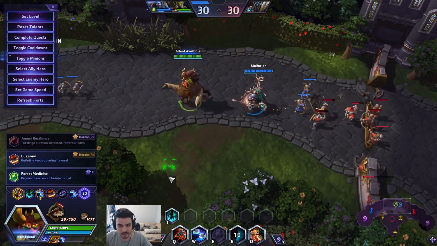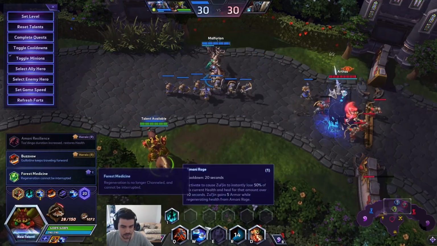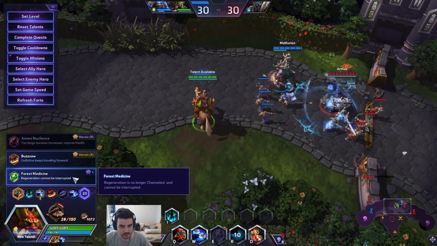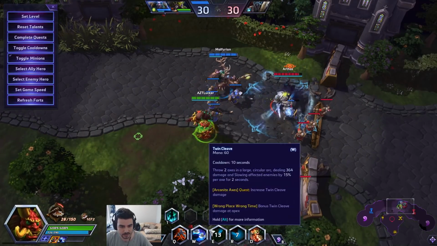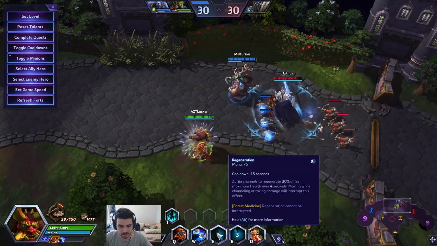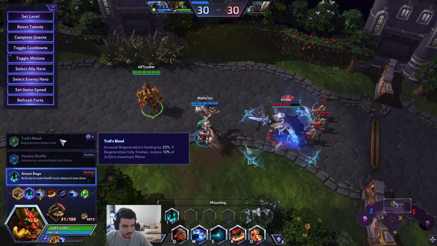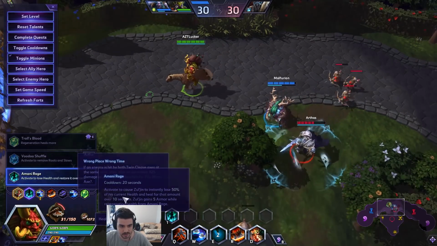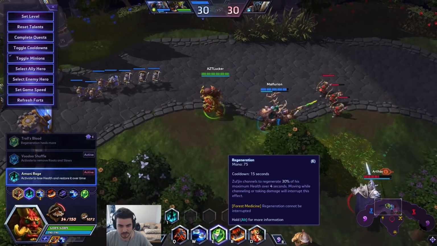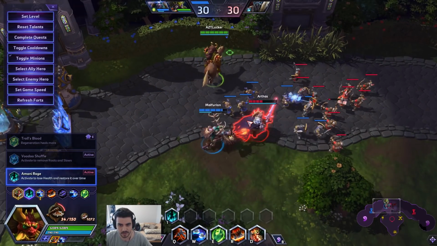My personal favorite that I take a lot of the time is Forest Medicine. It's your regeneration, which you usually have to channel and gets interrupted by damage. You can now cast it at any time without it being interrupted. And it just gives you that nice heal every 15 seconds. If at level 4 you took Voodoo Shuffle, it's every 10 seconds. I think it's actually every 9 seconds, but yeah, it's very nice. It heals you for 30% of your health every 10 seconds or so. It gives you that late game sustain.